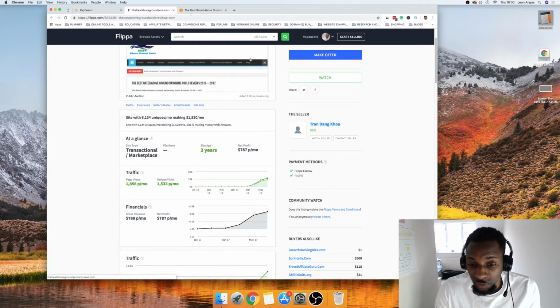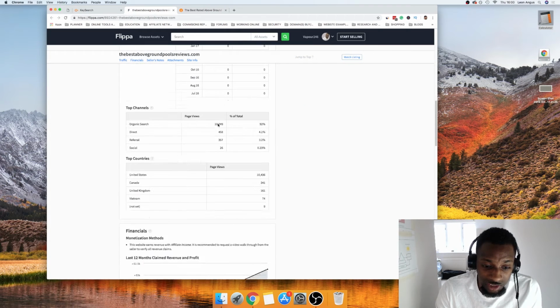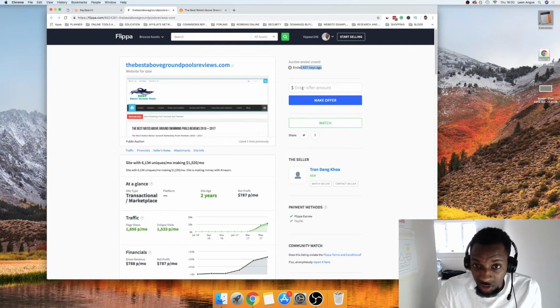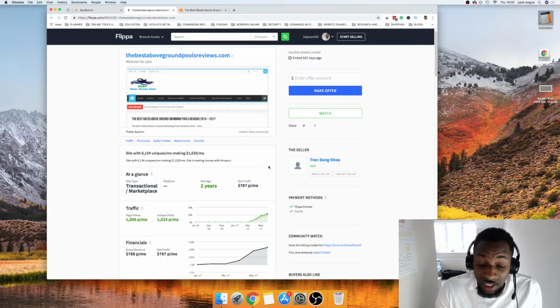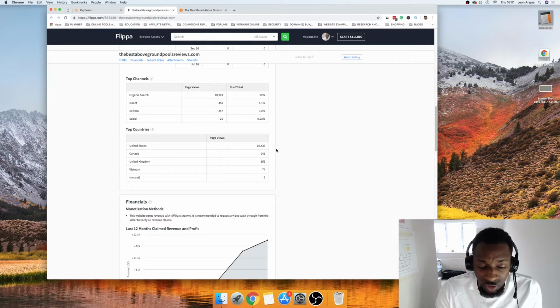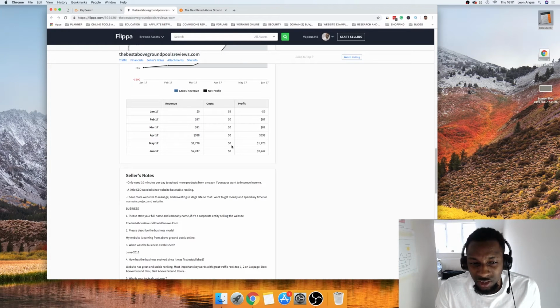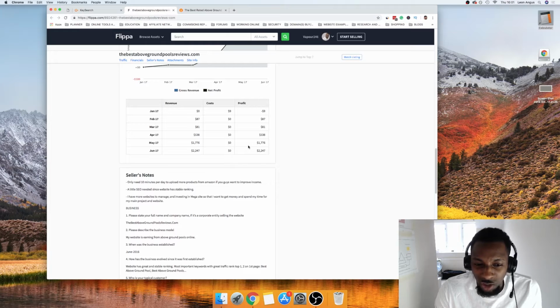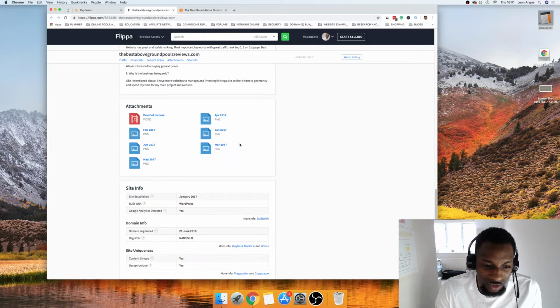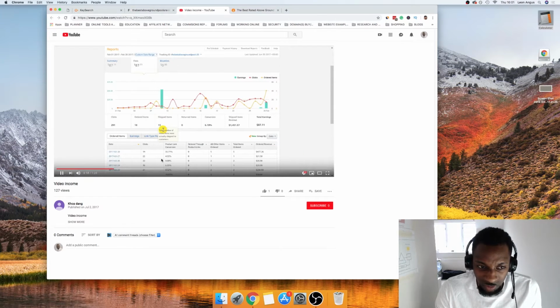Okay, so at the time of sale, when this website was listed on flipper.com, they were selling the site for it was making around $787 per month. Okay, and I did do a search for only verified earnings with these websites. At the time, Flipper wasn't as strict as it is now, so it may have been a lot easier for people to overthrow the securities and the checks and whatever else. But you can see here it's got a proof of income video, so it shows you all of the different income that the site was making.